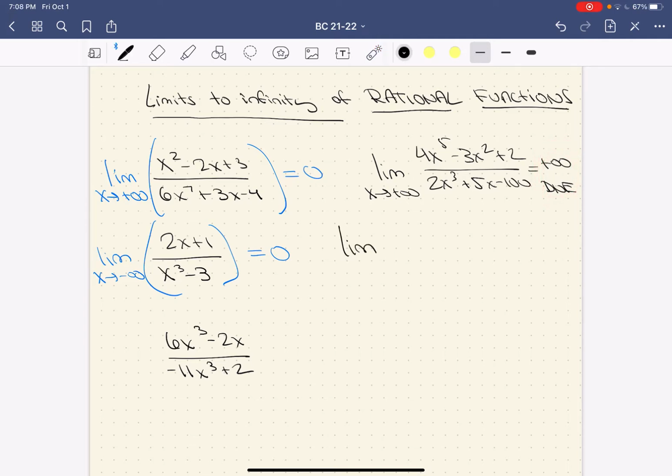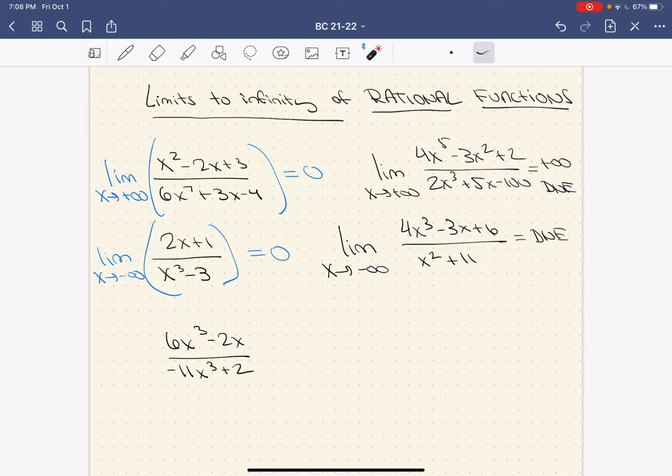Let's take a look at another example. Limit as x approaches negative infinity of, let's do this, 4x cubed minus 3x plus 6, all divided by x squared plus 11. Okay? In this case here, the degree of the numerator is bigger than that of the denominator. You know the limit is not going to exist. It's just a matter of what kind of not existing, positive or negative infinity.